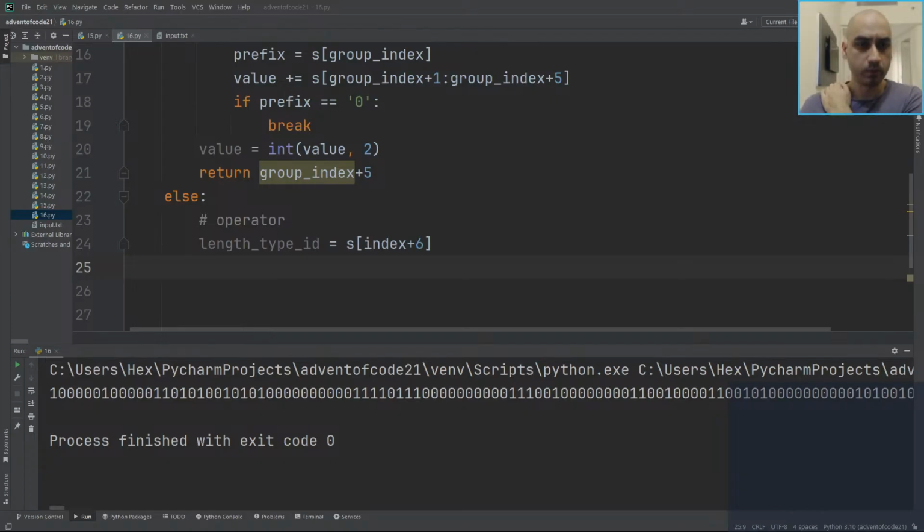And if we're told the number of packets, that's kind of ever so slightly easier, because we just call the subroutine exactly that many times.